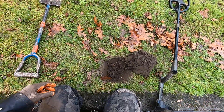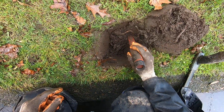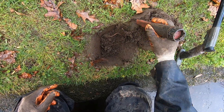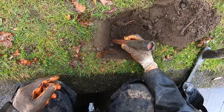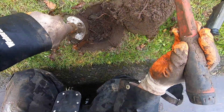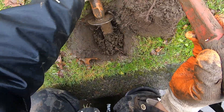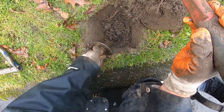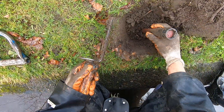I have to check my camera before I put it on my head because I don't want the lens all wet. I did notice I had a really wet lens when I just replaced my battery. I also just dug up a V-nickel back there — hopefully that video turned out. I have a lot of videos that don't turn out, so I dig up a lot more stuff than you guys think. I don't want to post a bunch of crappy videos.